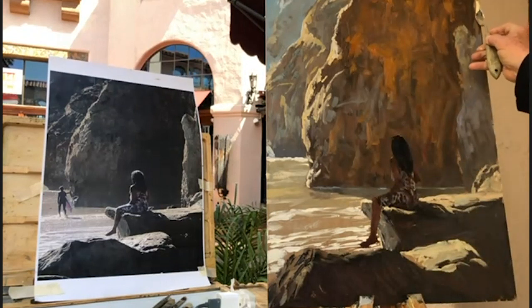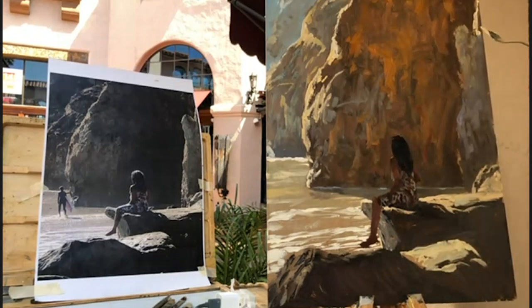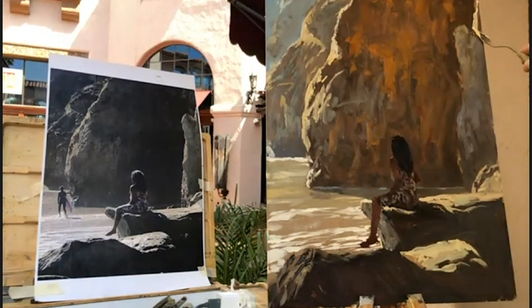So let's put an edge on this one. There are certain marks you can get with a knife that you cannot get with a brush. And that's the reason that some people use knives. Other people just like piling paint on.